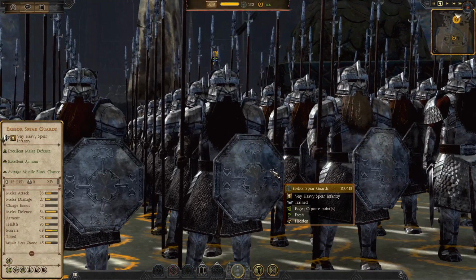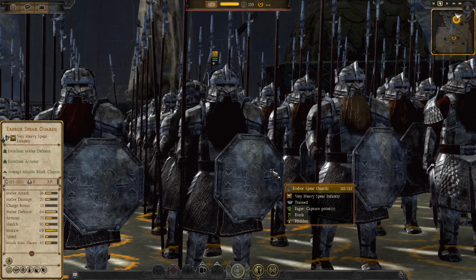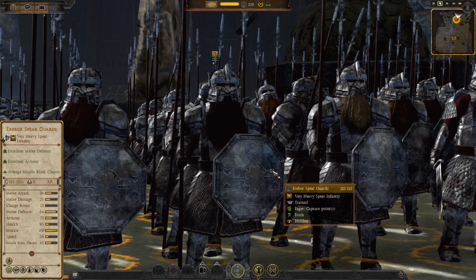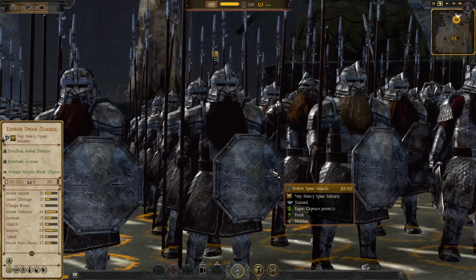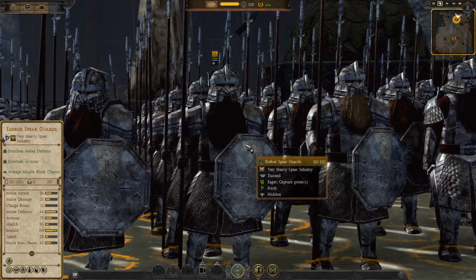Excellent melee defense, excellent armor, average missile block chance. This unit, you don't even need to bring the next spear unit that we're going to be looking at. This unit alone is a really, really good unit to hold a choke point. Dwarves' spears are just notorious for holding a choke point forever. And then you want to use archers and, well, just anything else to really do the damage with. These guys won't get many kills, but they'll hold the line for a long time.